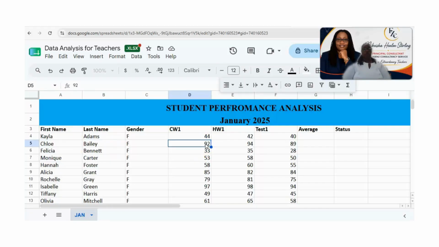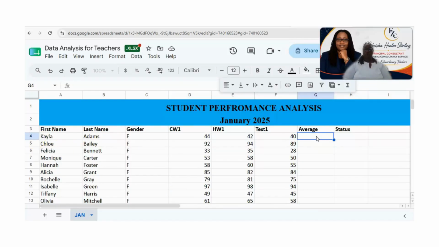You must tell the spreadsheet where the data is by telling it its cell address. The cell address is made up of the column letter and the row number. So, for example, 44 is found in column D, row 4.